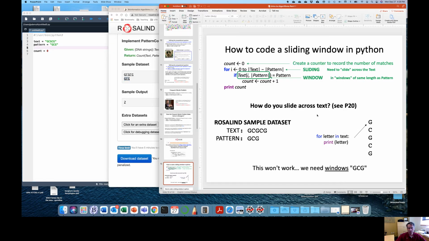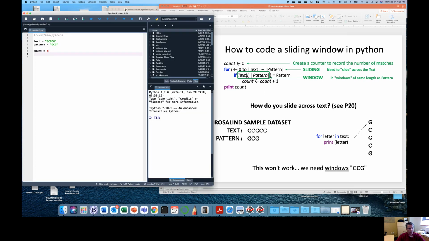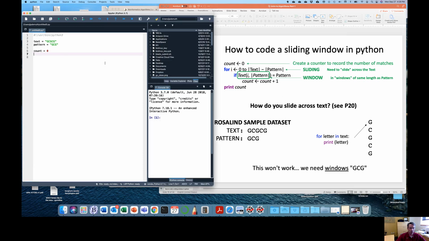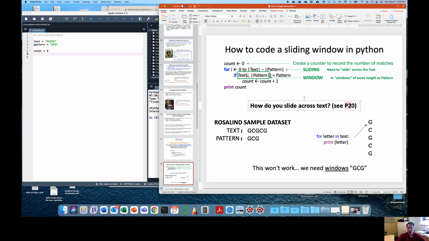Okay, so how are we going to slide across the text? The first thing is we need to slide. Going back to Python section 20, I don't remember if that was part 5, maybe, how do you slide across text?